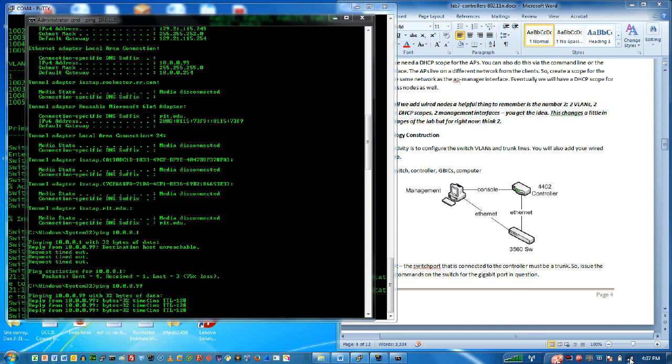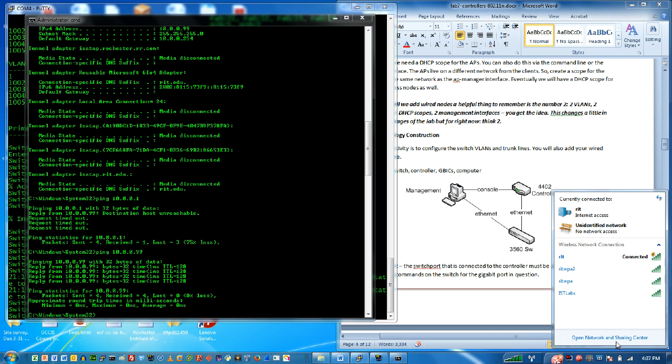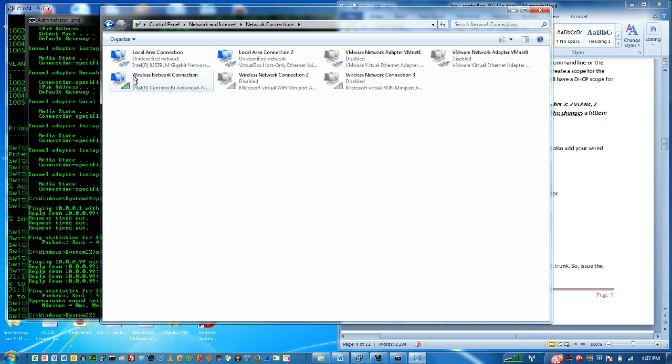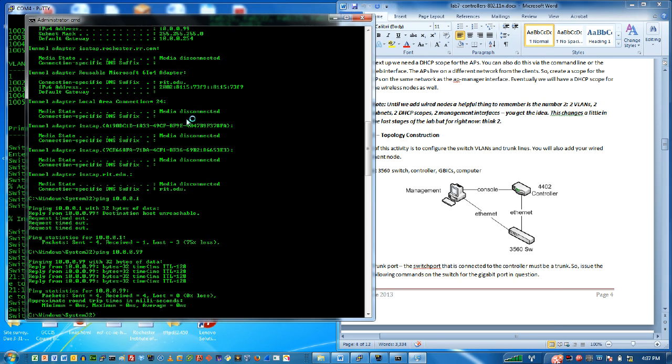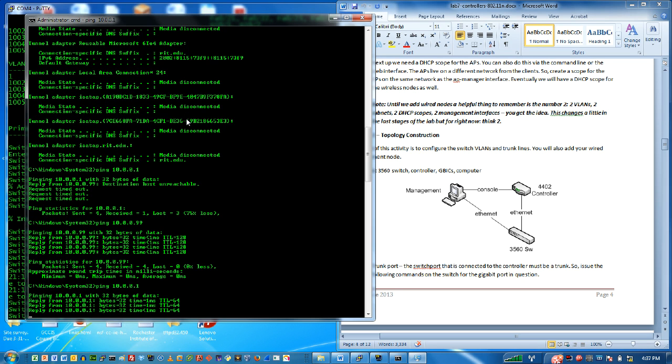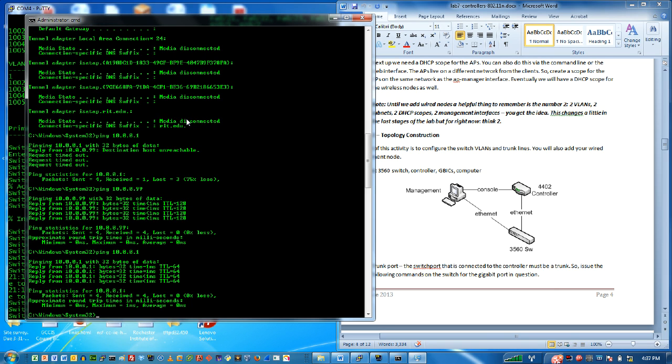Let me shut down my wireless interface here. Make sure we're not sending traffic the wrong way. And we'll try that again. Hey, look at that. Okay, so that's actually a good thing to remember. If you have more than one interface up, your routing table is going to be set up to forward traffic in a particular way. And so that's actually what happened to me. I forgot to bring down my wireless interface. Okay, well, it looks like I'm ready to go.